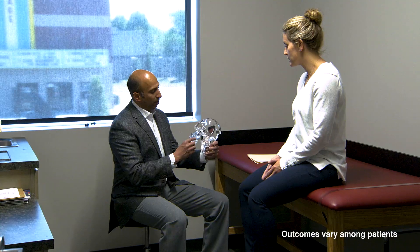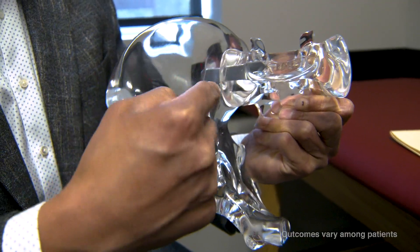Finally, the most sensitive indicator is an SI joint injection. We use an x-ray machine to make sure that the needle is placed in the right anatomic spot and then we simply insert a little bit of local anesthetic. The SI joint injection should give significant pain relief — for most of my patients, it's at least 70 percent or more.